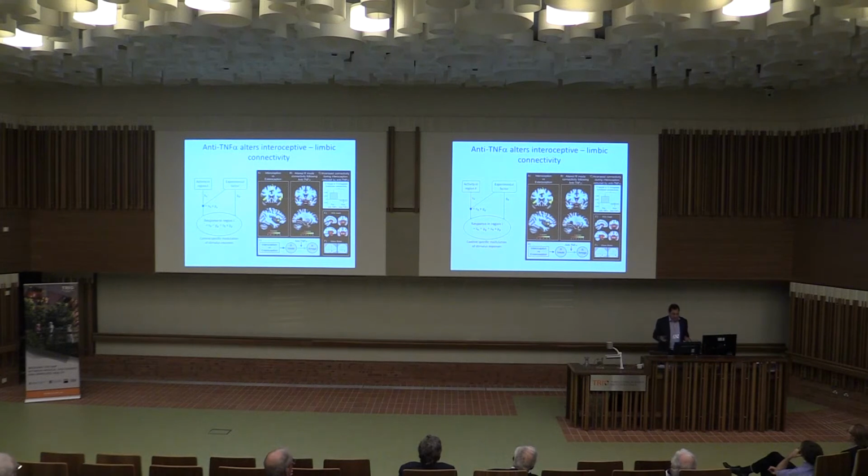We then went one step further and asked how that specific interoceptive induction of this communication is changed by anti-inflammatory treatment. And what we noticed was a clear connection to the amygdala, which was reduced after reducing inflammation. And that's interesting. We know that the interoceptive circuits represent physiological state, and we think that is translated into affective symptoms like depression and anxiety. If you reduce inflammation, you reduce the influence of these systems on the limbic system. So we thought that was pretty interesting.